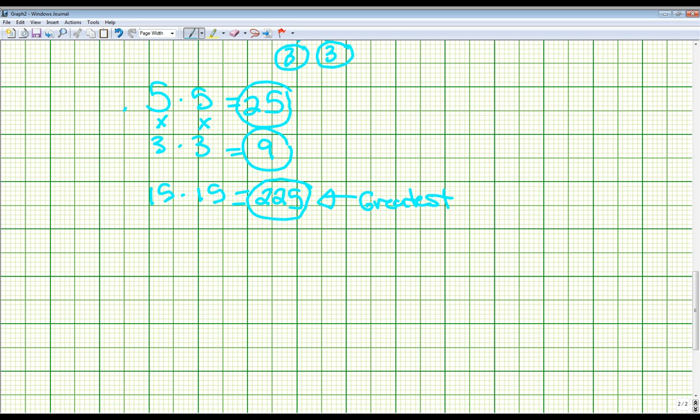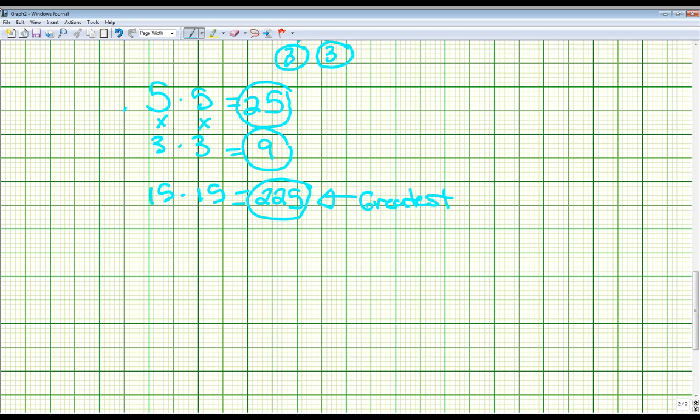And then the what if question says the woodwind section of the marching band has 38 members. Which has more possible arrangements, the brass section or the woodwind section? And the answer is the brass section. And the explanation is the number 38 has only 2 factor pairs, 1 and 38 and 2 and 19. So there are only 4 possible arrangements with the woodwind section: 1 row of 38, 38 of 1, 2 of 19, or 19 of 2.